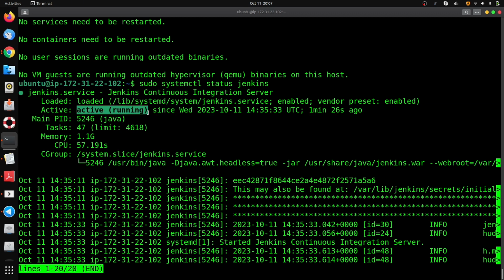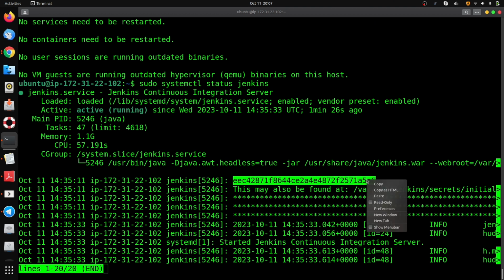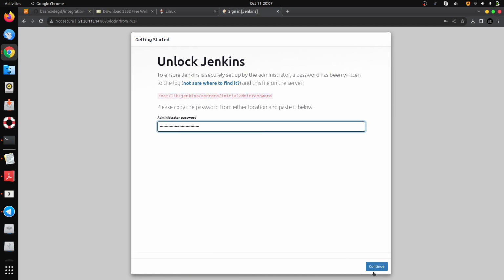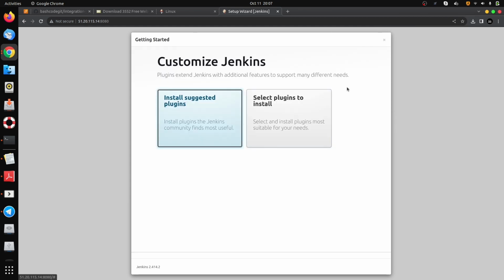Our Jenkins is in running state, it is showing as active, and here we can see this is our administrator password. So we can copy from here and let's paste here, then hit continue. Yes, we will get this interface.